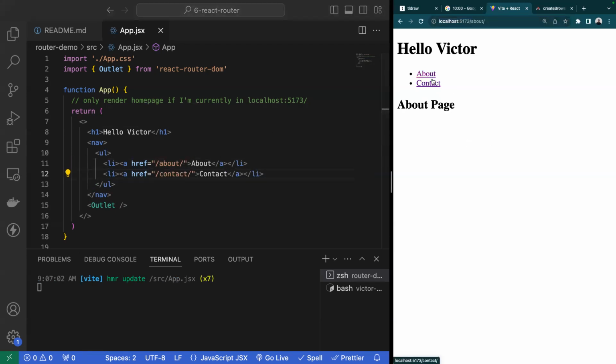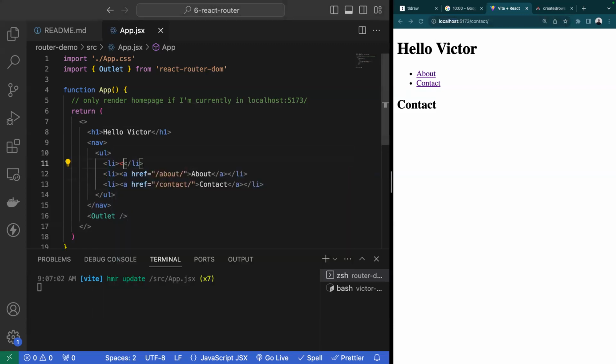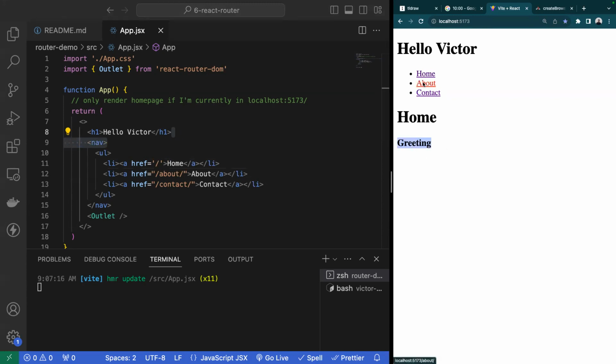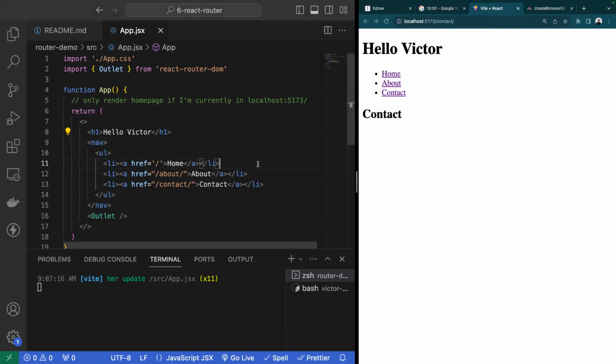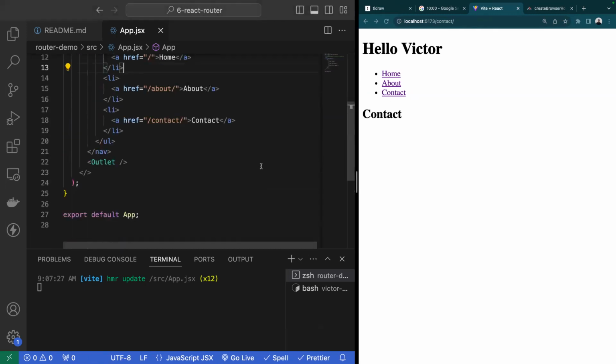Okay, so now I can click on about, can click on contact, and there's obviously the fantastic home. Right, so I can click home, that takes me to home, which also renders my greeting component. I can go to about, I can go to contact. Okay, so this works pretty well.